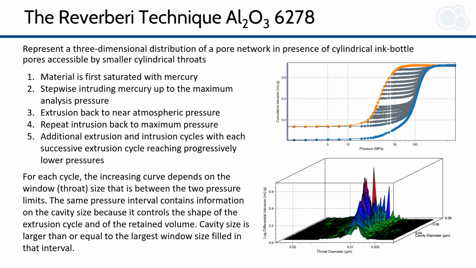For the next sample, the pressure is reduced slightly more, followed by repeated intrusion back to maximum applied pressure. The process then continues for each cavity size to be characterized until finally returning to atmospheric pressure. Now, it is assumed that one interval cavity size is being refilled at each repeat intrusion, and that the cavity size interval is that which corresponds to the largest pore throat through which it is refilled up to the lower cavity size of the previous interval. Thus, the cavity size cannot be less than that of the smallest throat through which it is being refilled.